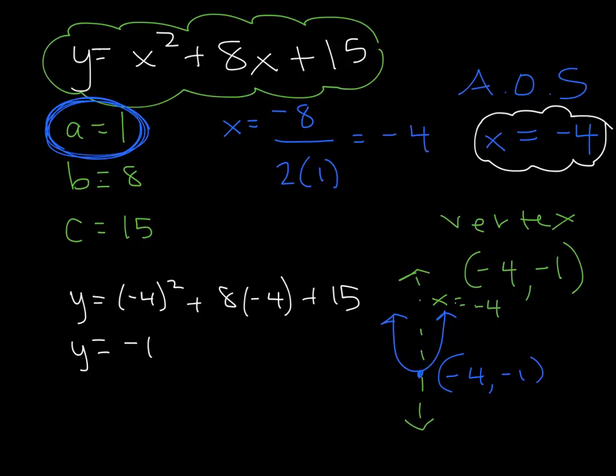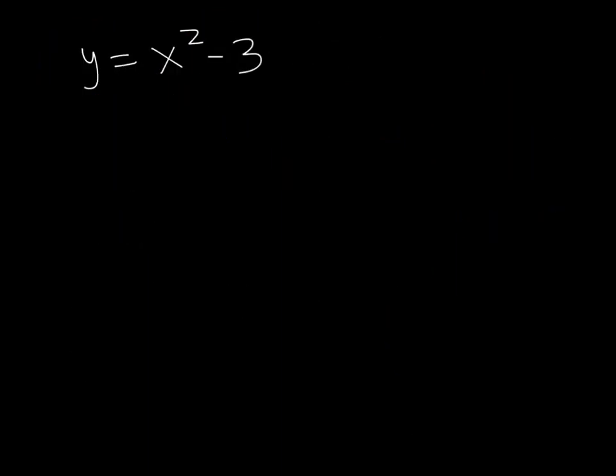Okay, I did want to do one example where you are missing B, so that if you had any questions on your homework, you were able to do that. So let's go ahead and look at one of those. So notice in this example, when you go to identify A, you get 1. But when you go to identify B, there's no x in this equation. So I know there are 0 x's. So that makes my B value 0. C is negative 3. That's my constant.